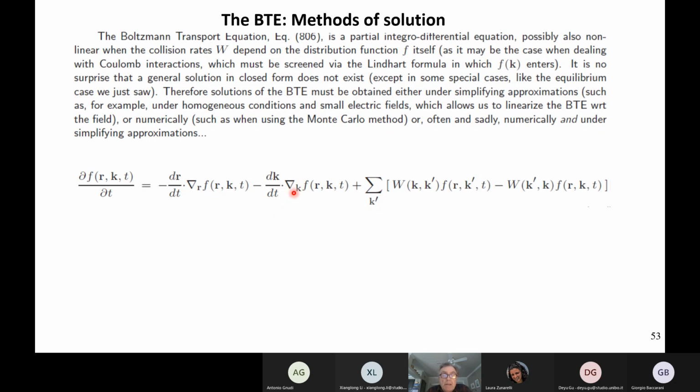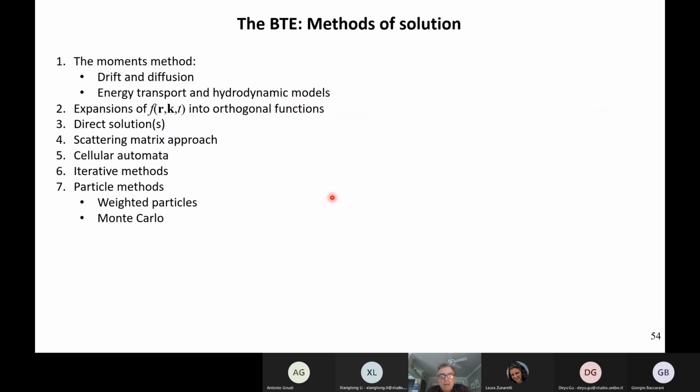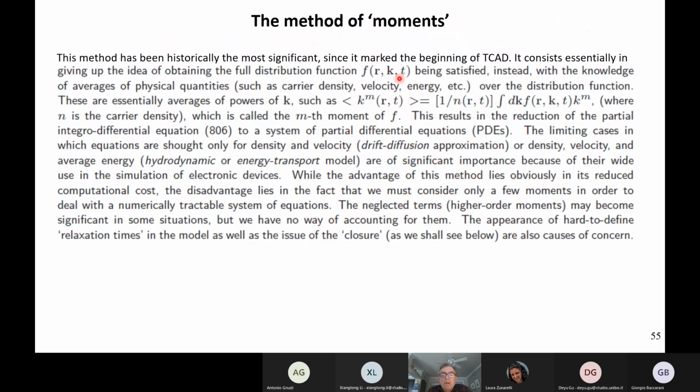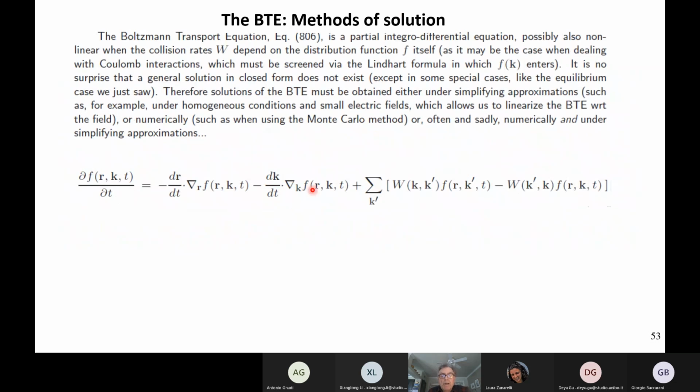So the idea was that you really need the distribution function at very high energies. You may need even its angular dependence to know how many electrons hit the interface between the semiconductor and the insulator, how many get into the insulator, and so on. But this is a particularly pathological case. So you may not really need all the information that you want for the distribution function. Let me go back to here.